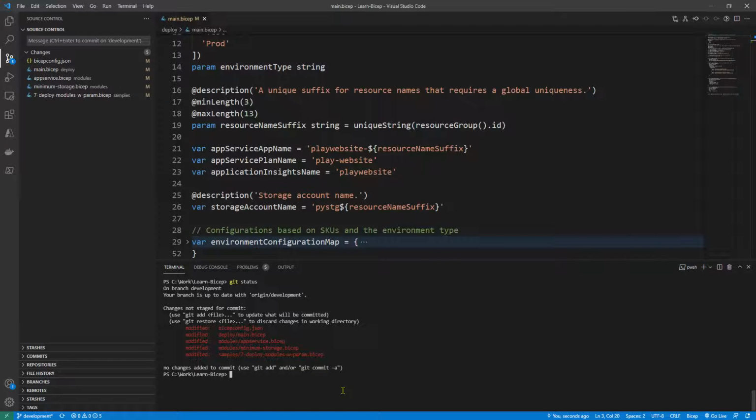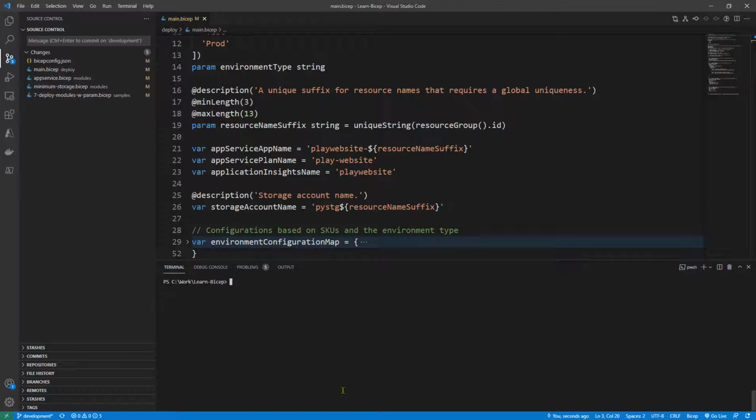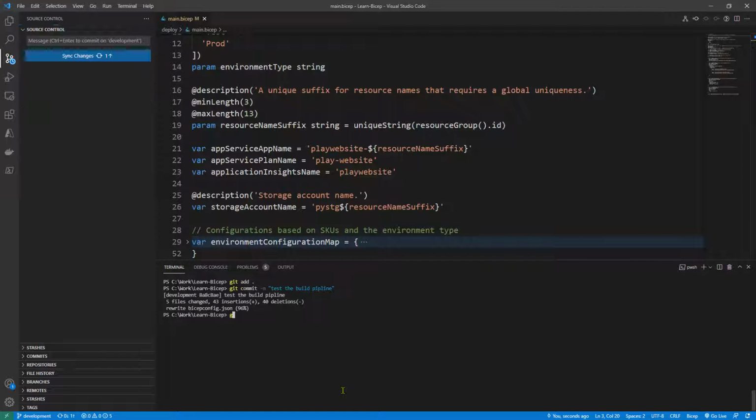All right, to do that, what we are going to do next is add all these files into the repo, and we'll commit all these changes with the name, test the build pipeline. All right, so git add all, git commit, git push.